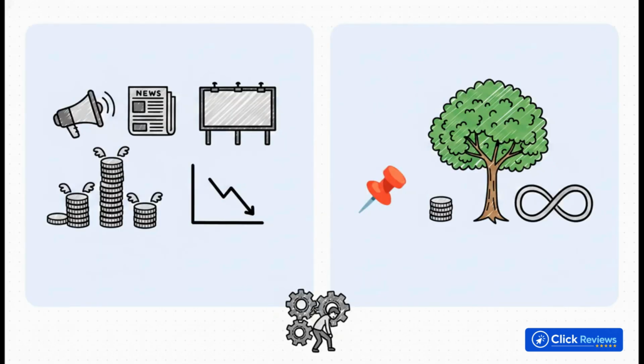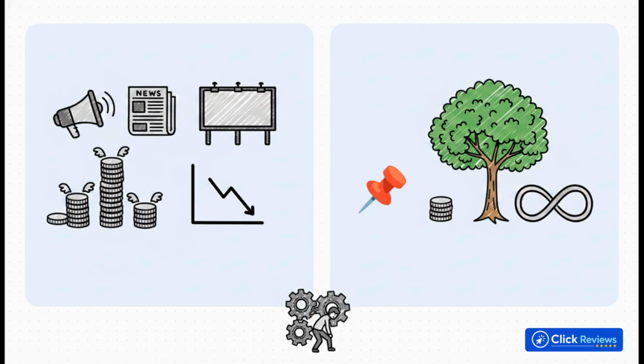Let's put this into perspective and systematically contrast it. On one side, you've got traditional powerhouses like Google and Facebook. You're looking at really high costs there, averaging $1.86 to up to $50 per click, plus that reach literally dies the absolute second you stop paying. But on the flip side, Pinterest offers an average cost per click of just 10 cents. But here's the real kicker. Organic reach on Pinterest is evergreen. A well-optimized pin can just keep popping up in search results and driving free traffic for months, sometimes even years, after it's published. It compounds.